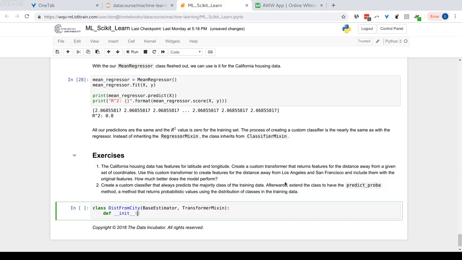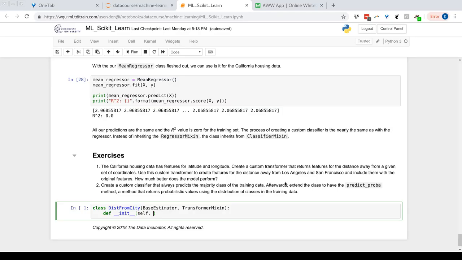Let's consider what parameters we want to pass when we construct an object from this transformer. Since, as I said before, we want to make sure this transformer is as general as possible, when we construct an object from this class, we should pass it the coordinates that we're going to use to calculate distance.